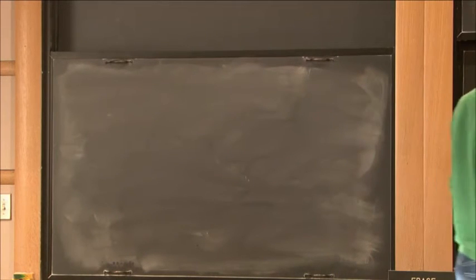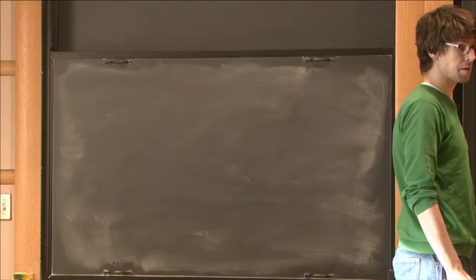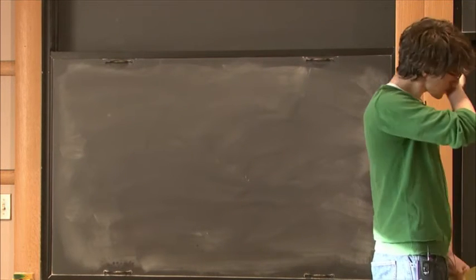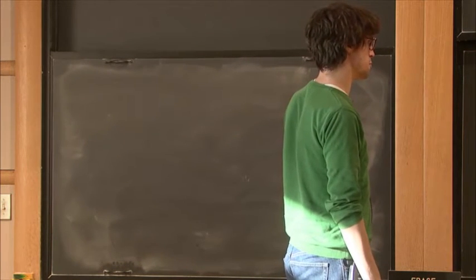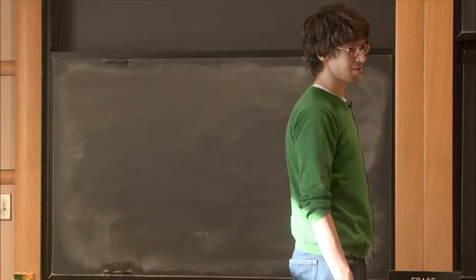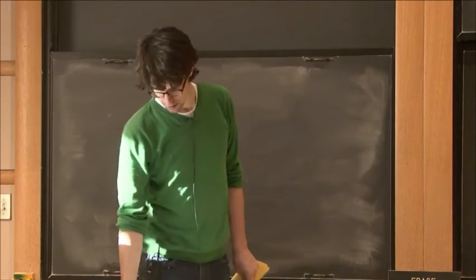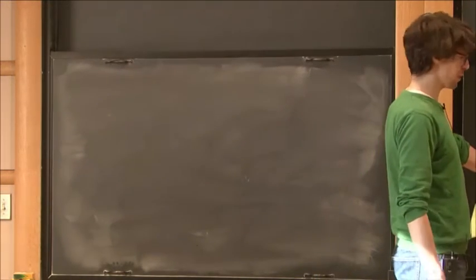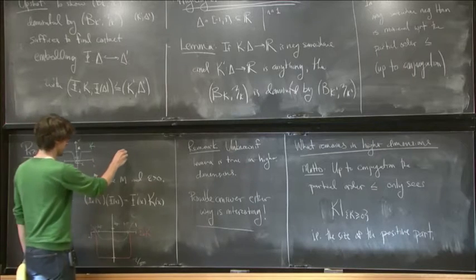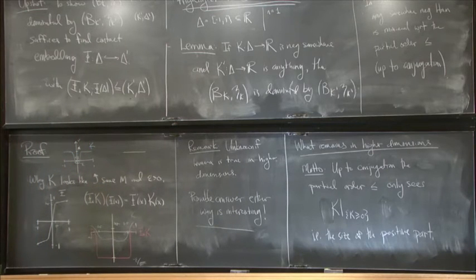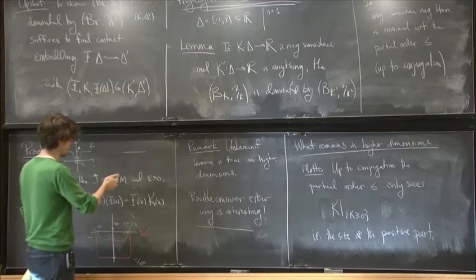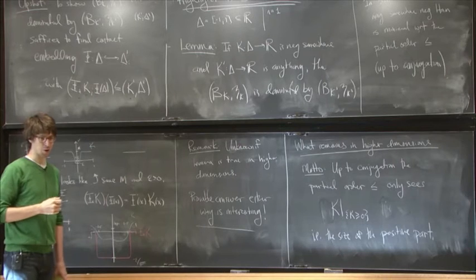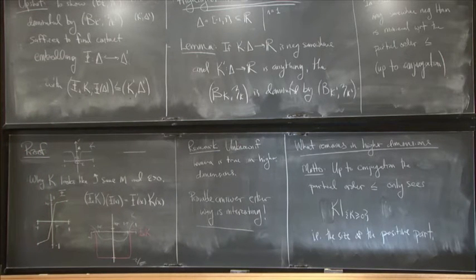It's probably unknown. It's probably false. We tried for a while to prove it was true and failed. The real quick explanation for what fails if you try to mimic this proof is that for an interval, a one-dimensional contact domain, it's convex, it's star-shaped, and neighborhoods of its boundary are star-shaped. And this is no longer true in higher dimensions. It's some annulus, which you can't find a star-shaped vector field for.